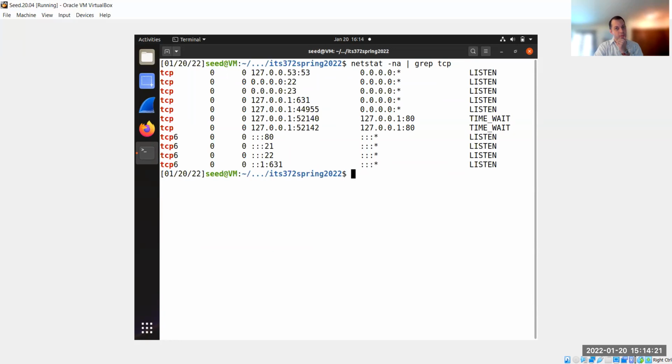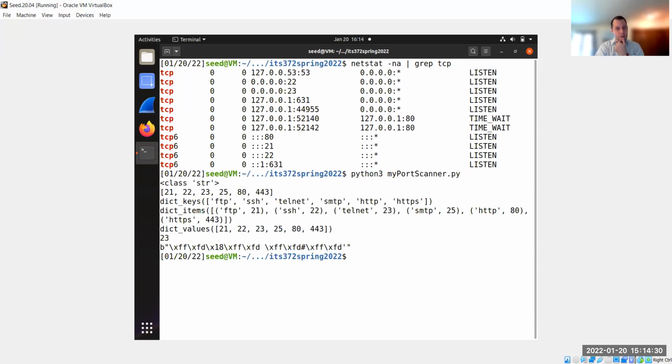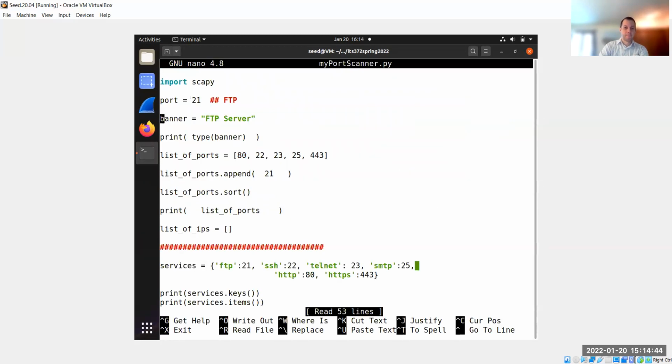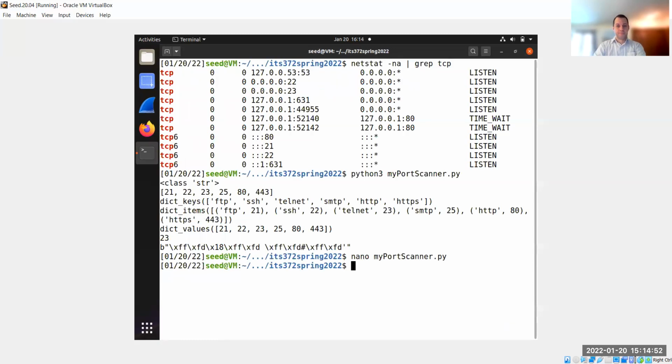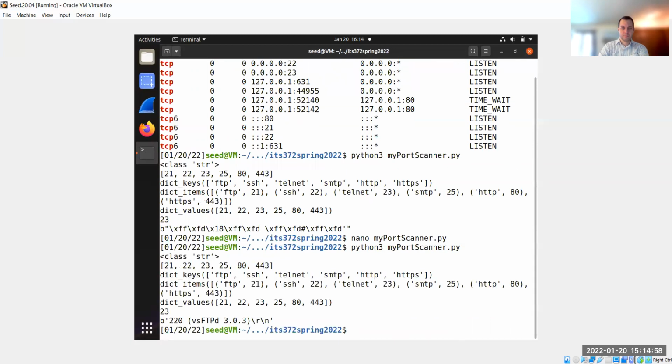So 23 is open also. Yeah, I was able to get something back from 23. I was able to reach 22. Let's try 21. Yep, this one works. FTP, you can see that.